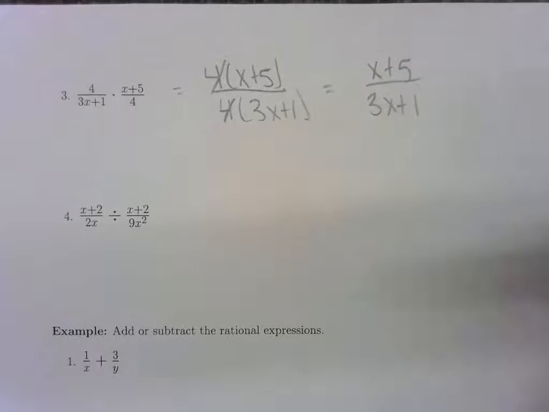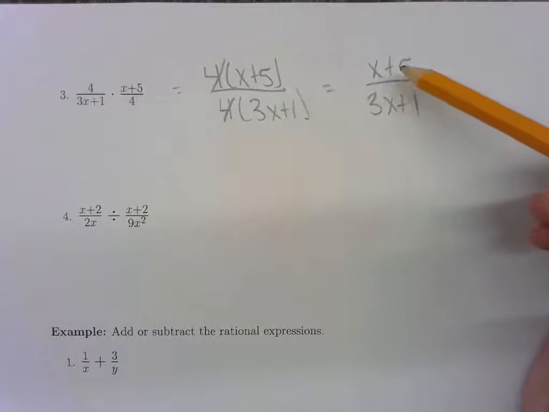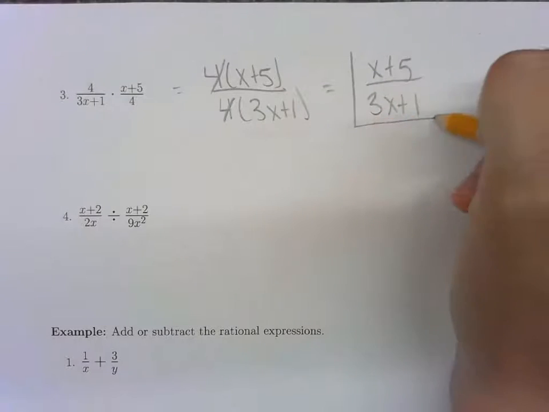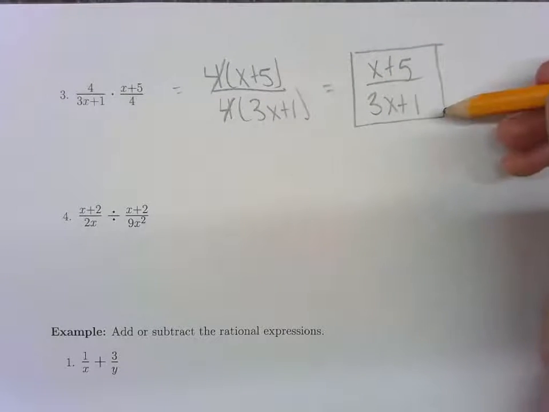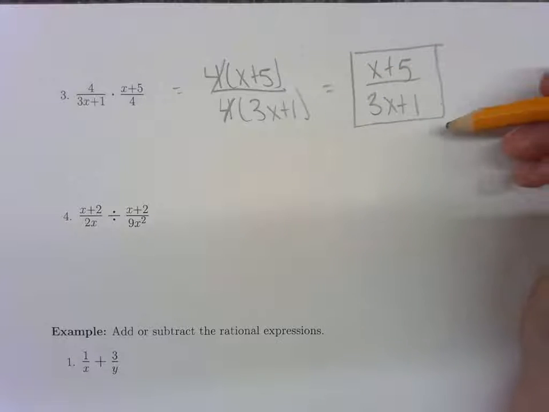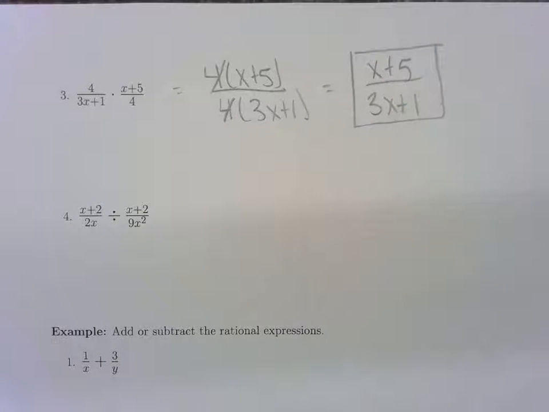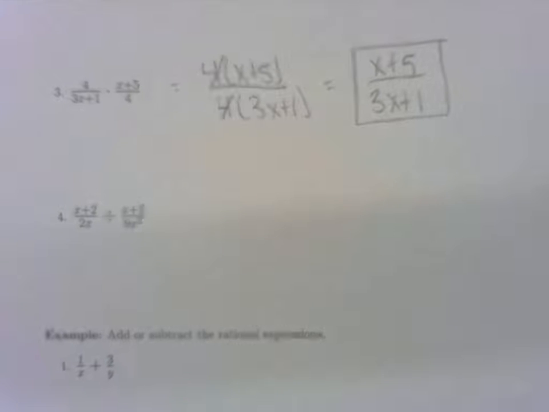Okay, a really common mistake is you guys would cancel these x's. You cannot cancel that. It's part of an expression. Okay, so you have to leave the expressions alone. Okay, if on the denominator it was x plus 5, then you could cancel the x plus 5 and the x plus 5. Okay, but you can't cancel variables if they're part of an expression.